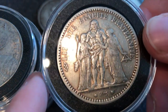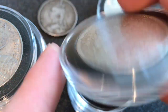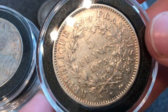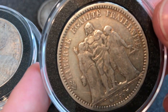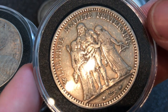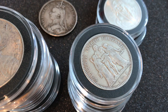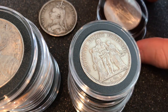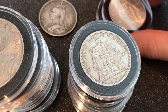This one's also kind of sad to get rid of but it doesn't have a portrait on it. It is a 5 franc so it meets the size criteria, but it's not a portrait. It's Hercules and his stunning guests — super cool coin. This is kind of an overdone image; they did it on a 20 franc, 5 franc, and a 10 franc — potentially more than that even.